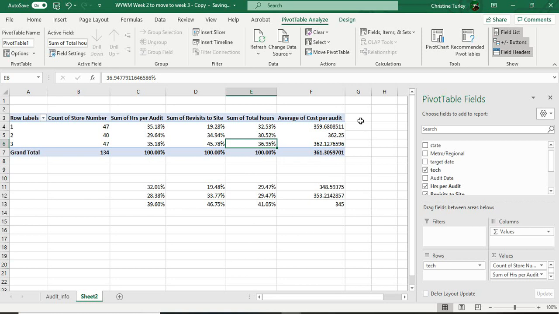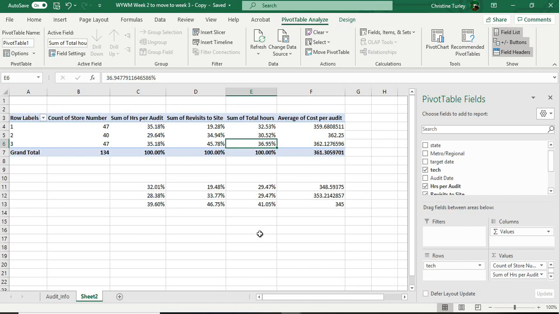Now, what's interesting is that the average cost per audit is very small. It's less than $3 or $3 max. So that's quite interesting between Tech 1 and between all the techs. When we go to build our report in a few minutes, we're not going to look at all of these numbers. Not all of them are relevant, and not all of them will give a clear indication of what's happening.